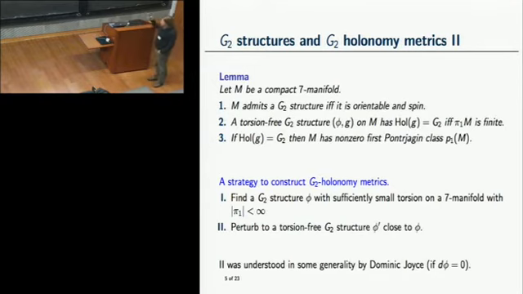This approach was pioneered by Dominic Joyce, and in some sense, he answered this in great generality, at least when the original background form is closed. There was a lot of work involved in settling that, and that was one of Dominic's fundamental contributions. But given that, it reduces the problem to finding G2 structures or closed G2 structures with sufficiently small torsion.